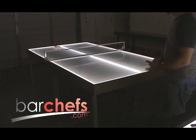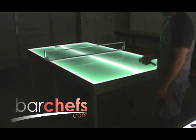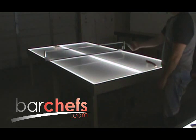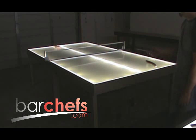Then you have your on-off feature. You can see when it goes off the red, your borders are still lit. They're on a separate lighting system. It's a green flash. Now you're getting into some of the moving color programs. That's what makes this a lot of fun.